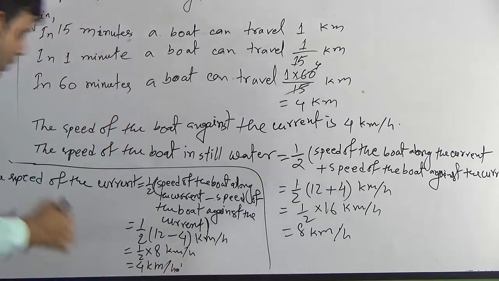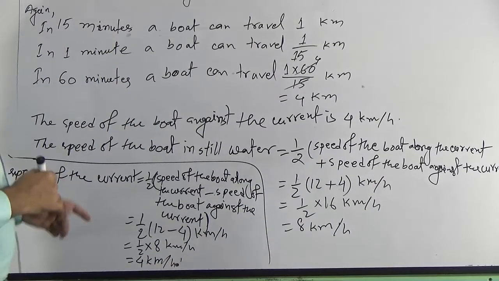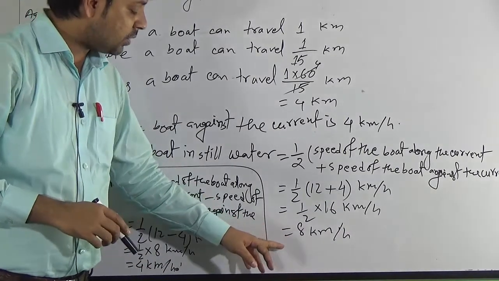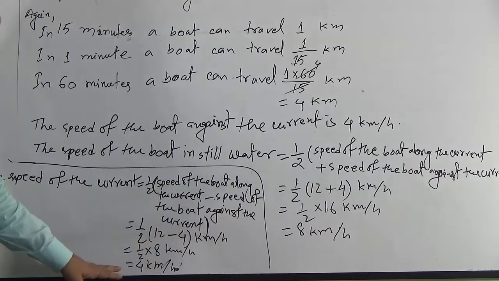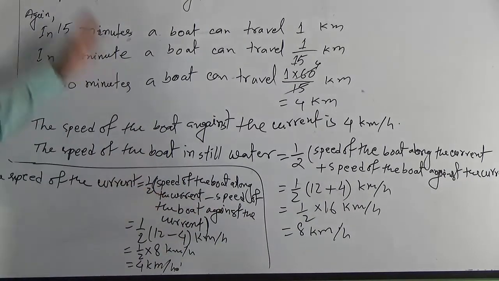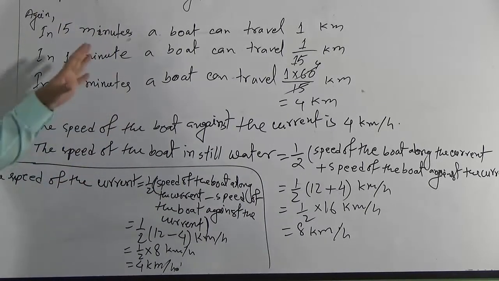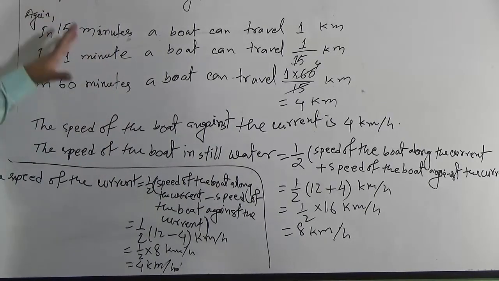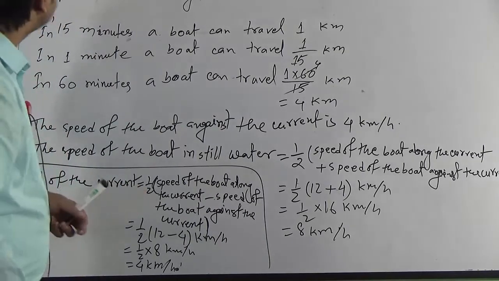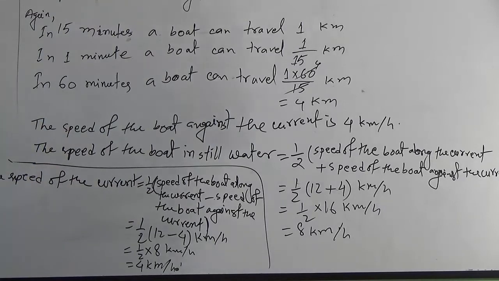Okay dear students, so I have determined the speed of the boat along the current, speed of the boat in still water and speed of the current. So these two are the answers of question 19. Dear students, you can arrange the answer or you can write the answer yourself. Okay dear students, so now I will solve question 24. Now see question 24. Where is question 24? Now see here.